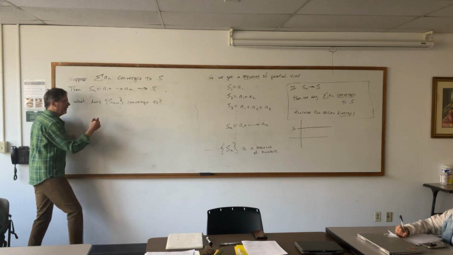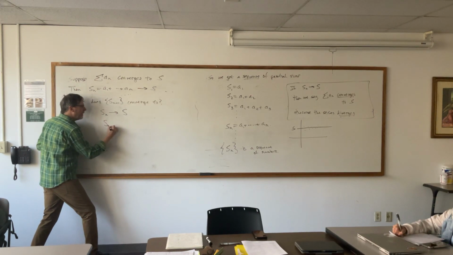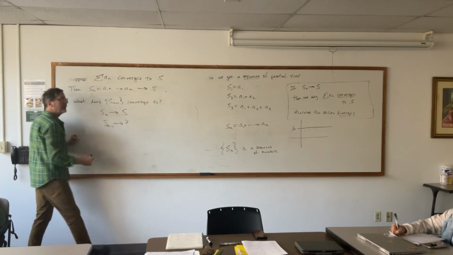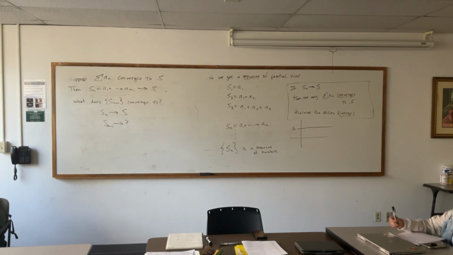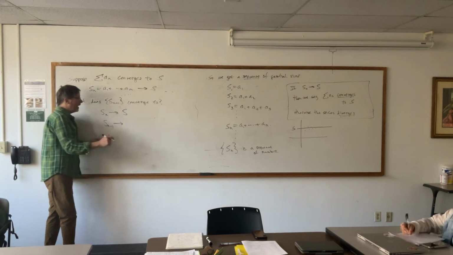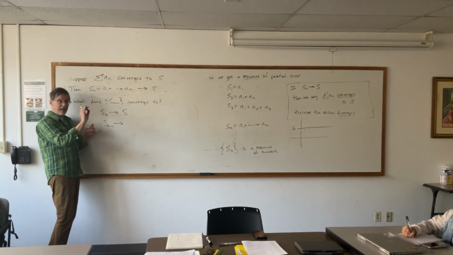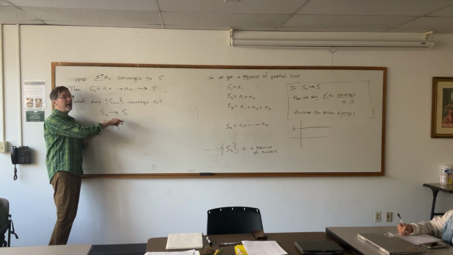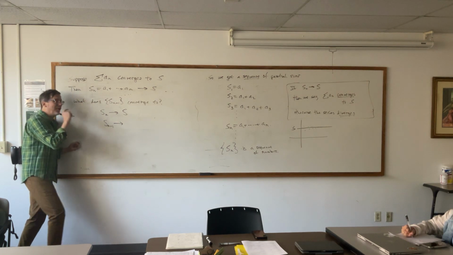Well, let me ask a different question. We know that S sub n converges to S. What does S sub n minus 1 converge to? What do you think? Let's take some guesses. Yeah. Would it be S minus n? Ooh, I like that. So you're saying over here S minus n. So let's just keep in mind this n is something that gets worked out by the limit. Right. Yeah, so the n wouldn't show up over here because we're letting n go to infinity. Right? What if I told you this?